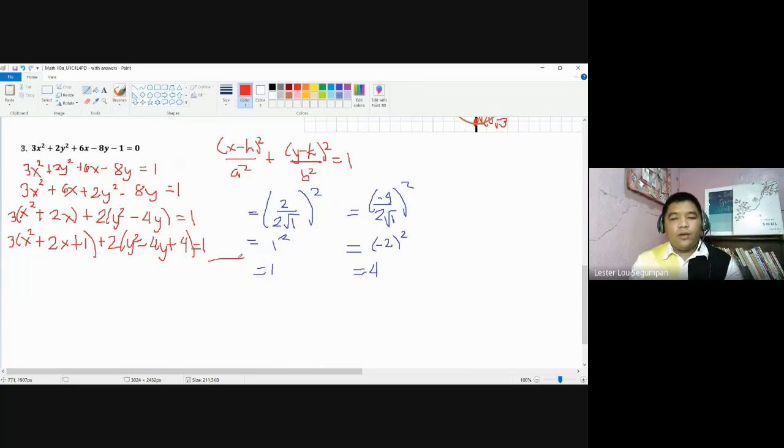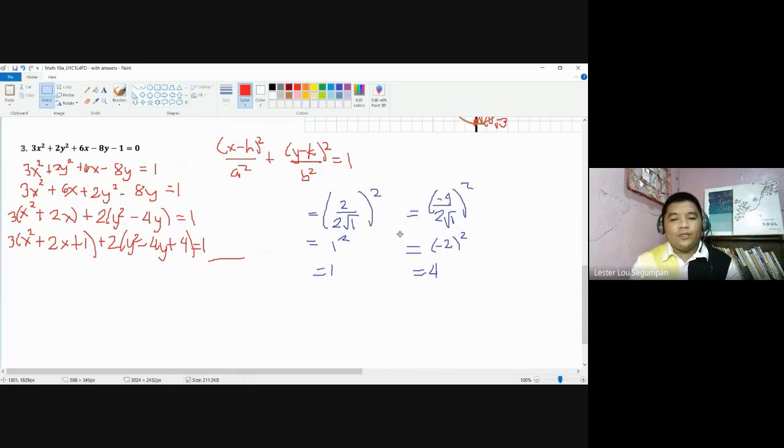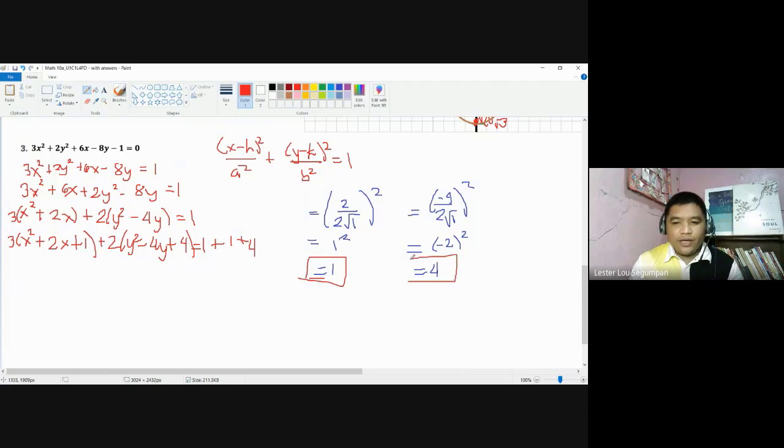But we need to make sure that the equation is not changed. We are going to check or verify that what we have added there will also be added on this side so that we retain the original equation. Is it plus 1 and plus 4? Because these are the results. If these are your answers, then we need to understand this properly. Yes, we added here 1 and we added here 4, but for the right-hand side, it's not 1 and 4.